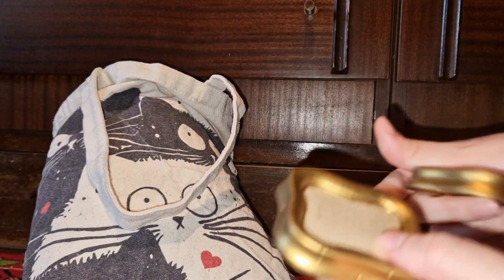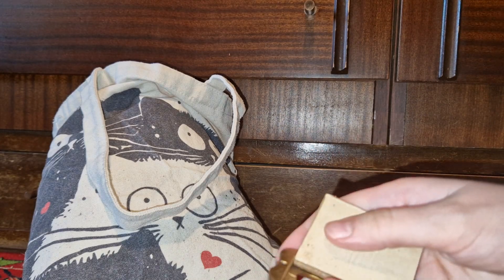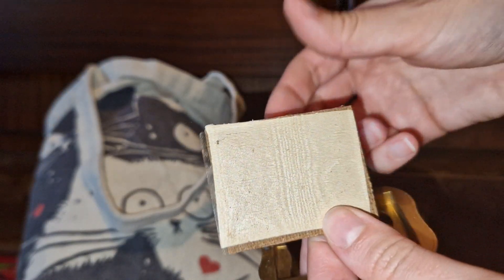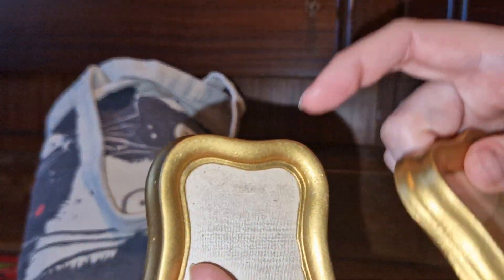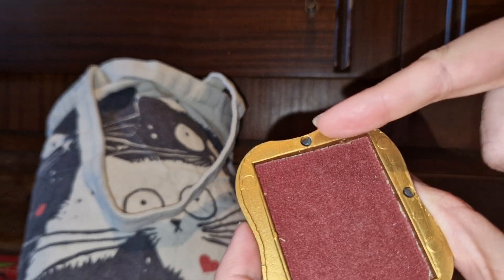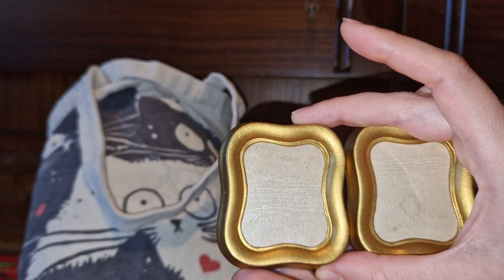Let me show you what I found. So these things — I don't know what they are supposed to be, but there you go — they are little frames. I don't know what they are for honestly, but I am planning on painting little pictures for my doll and displaying them in here. There are two of them — maybe plastic — and they even have little holes to put them on a wall. They were like 50 cents each and they are a great size for the dolls.